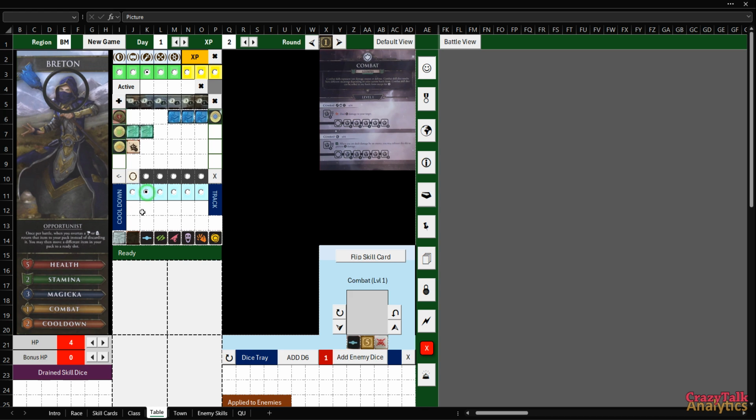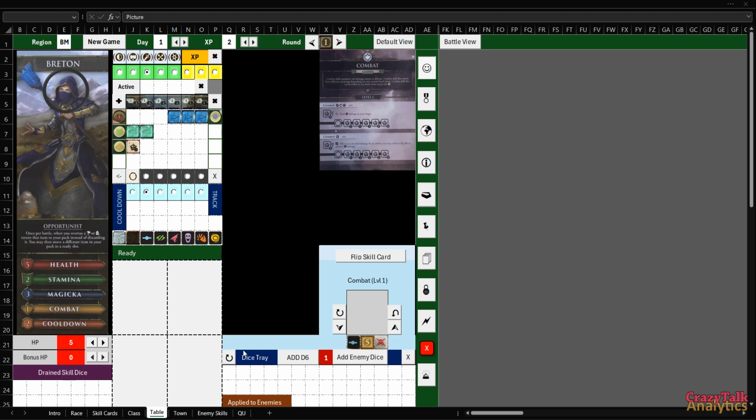For our cooldown, having a cooldown of 2, it's not bad. It's about mid, I'd say. We'll go ahead and put that there to indicate 2 for a cooldown. Adjust our health down here to 5. This is where you put 5 health chips under your character. I don't have health chips, so we make do with what we do have.